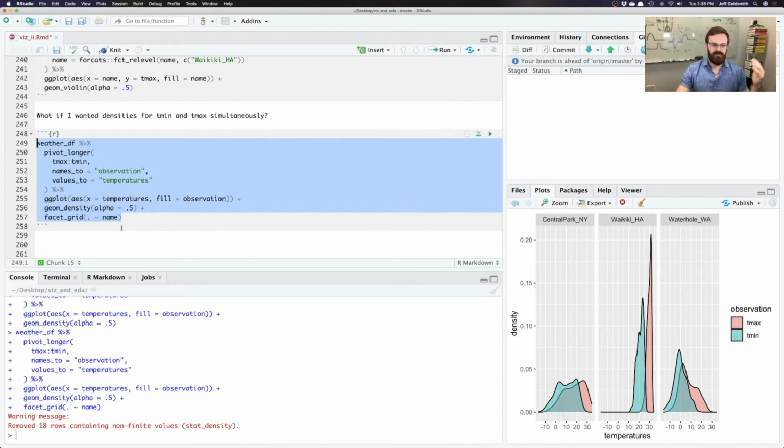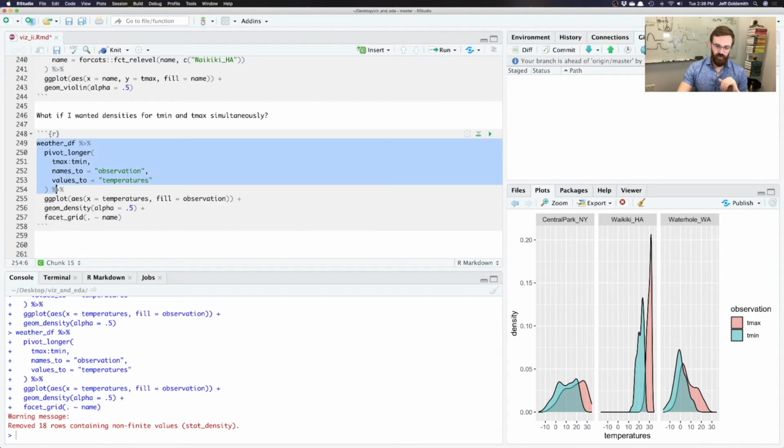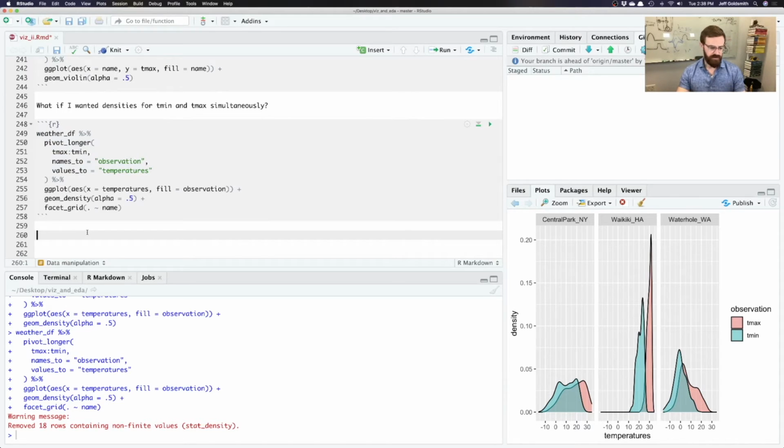Okay. How interesting this plot is might depend on how much you care about temperatures in these three locations and the difference between min and max. But again, the point here is that if you needed to make a plot like this, doing it just using ggplot is going to be hard, but recognizing this as a data tidiness issue is going to make your life a little bit easier. I am going to do one more quick example, and when I say quick example, well, we'll see how quick the example turns out to be.